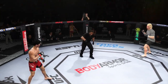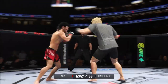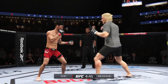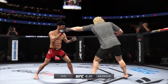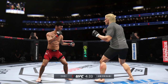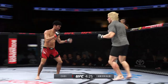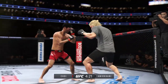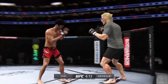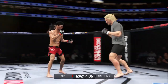Round two is underway. That's a nice strike — he landed the right hand. So he's really starting to put together some significant body shots; these are going to take their toll. Superman punch. Beautiful hook. Very nice leg kick there by Amir Khan. Choi's shot is blocked. That is a nice straight punch — he's got it all going tonight. No wasted actions, no loopy punches, going right to the target.